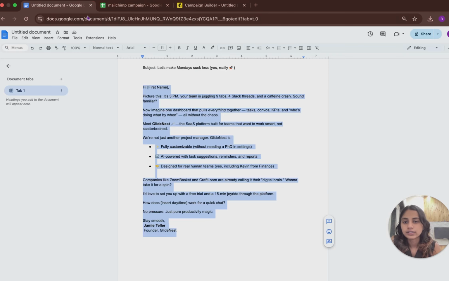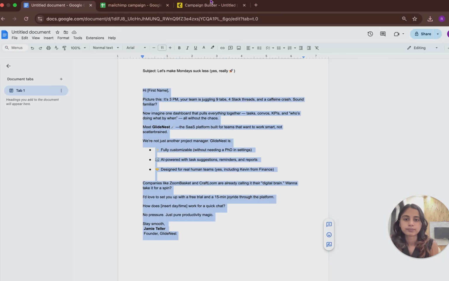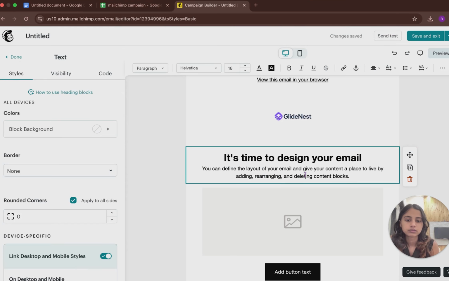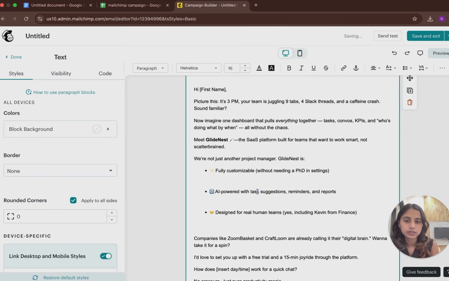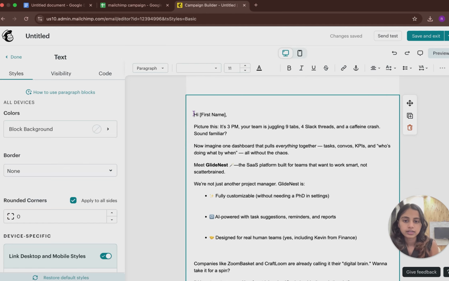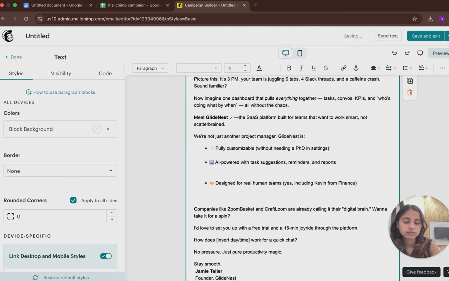So I've already written some content here. We can just copy and paste this. Okay, let us edit it a bit so that it's looking fine.